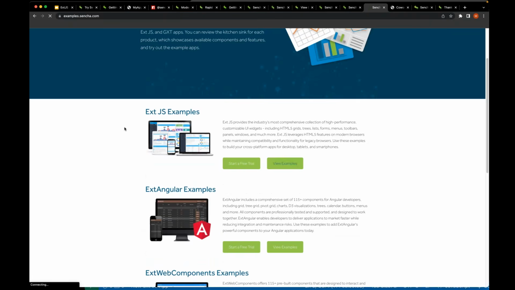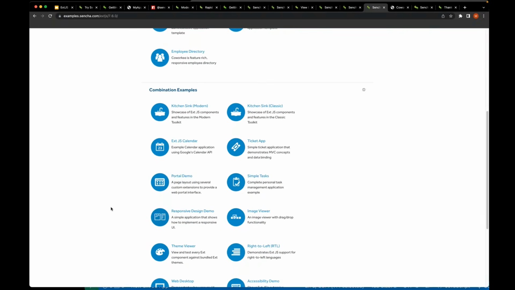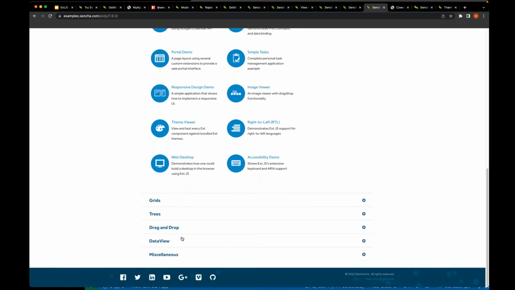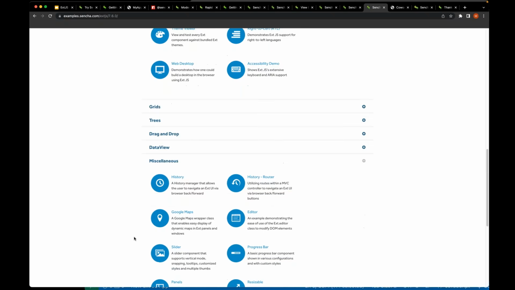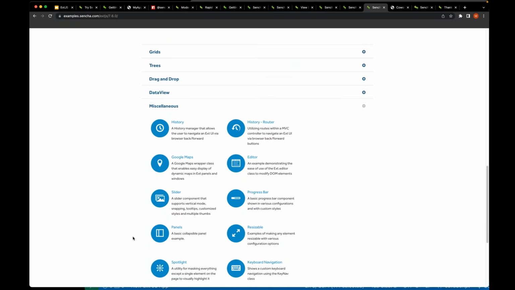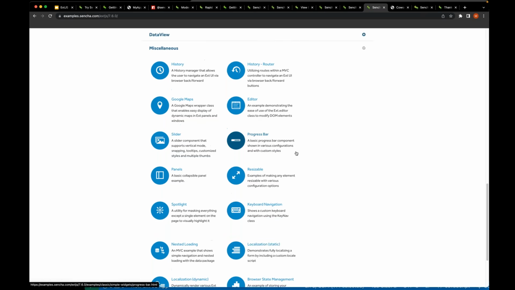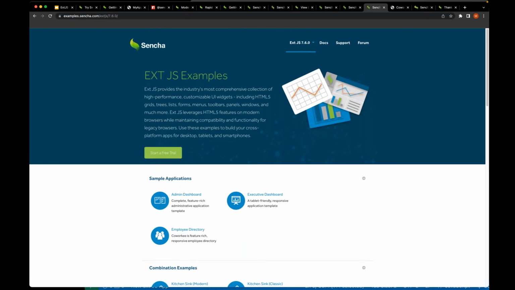I may see them just by scrolling down here. I'm looking for the localization example. If I don't see it, I know it's here somewhere. And then I would do a search on, there it is right there, localization. So here's an example of how to do localization or language translations. And I'd also do a search on that same keyword within the Sencha documentation, and we give you some techniques and approaches to do that. So hopefully that'll help.